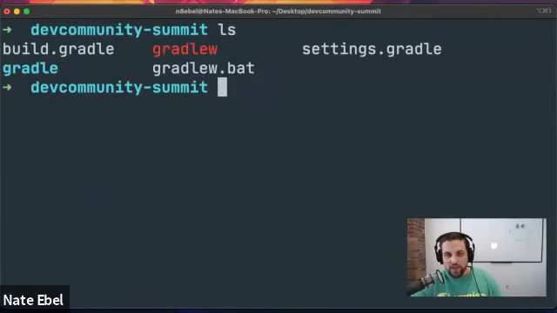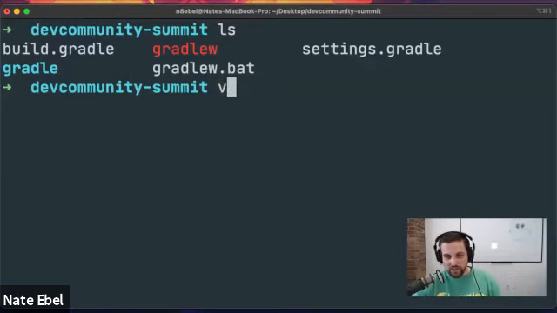Now if I list out what we have here, we'll see that it's added two things: a settings.gradle file and a build.gradle file. What this is highlighting is that in the most basic sense, the most simple Gradle project we can have, we really just need these two things. Settings.gradle basically says this is a top level Gradle component. This is an entry point to be able to build something. We don't know what yet, but it lets you build something. And then build.gradle provides more configuration for what you're actually going to be building.